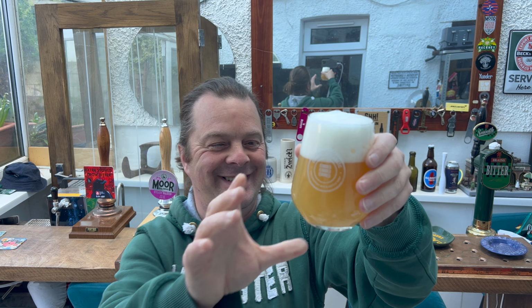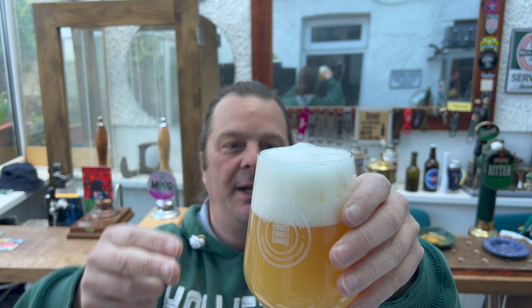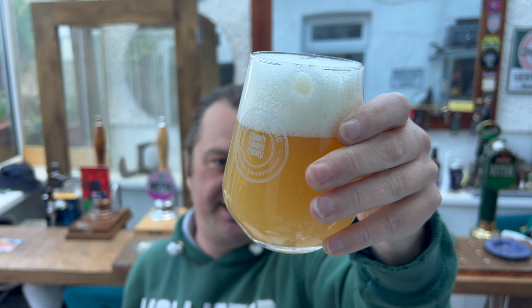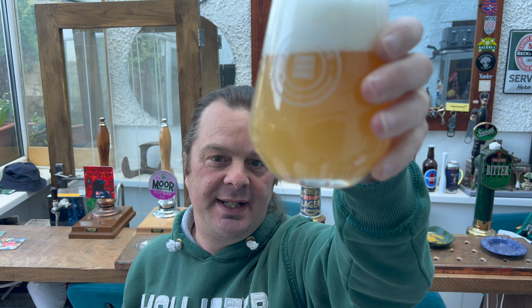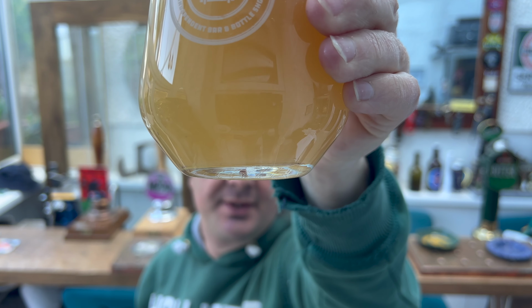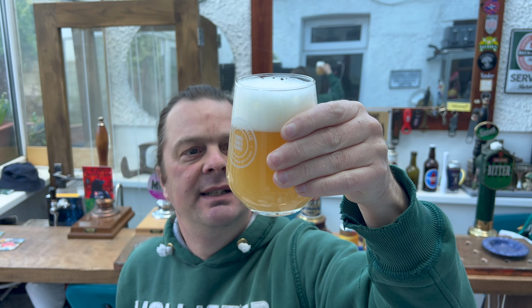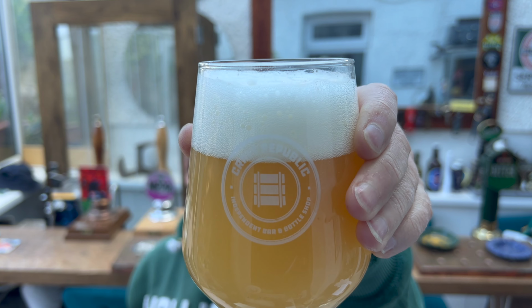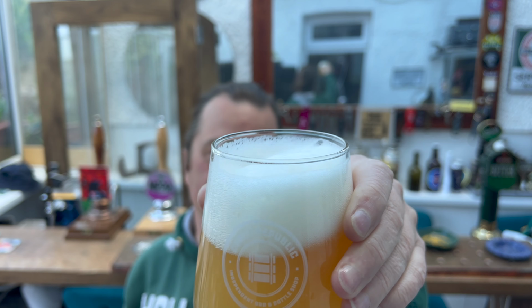So beer in the glass, dripping it everywhere. Yeah. We got a 2-finger white head. It is lovely and hazy. Sediment in the bottom of the glass, you can see it there. Good amounts of carbonation rolling around in the glass. You can see that sediment being pushed around. Lots of sediment there, yeasty sediment.